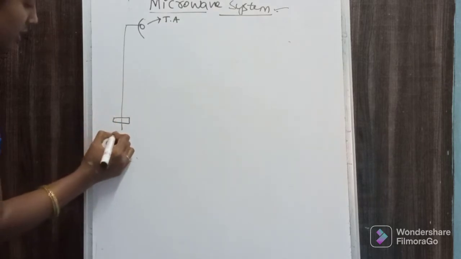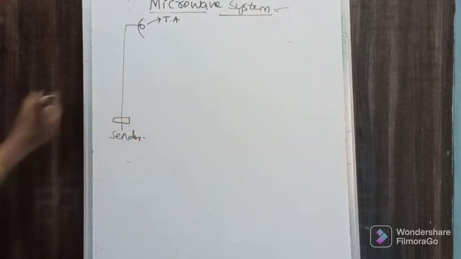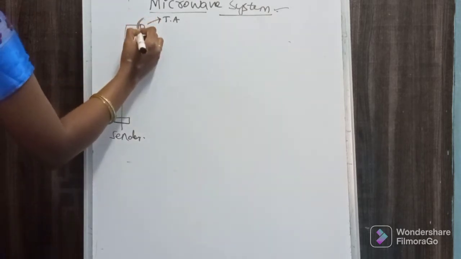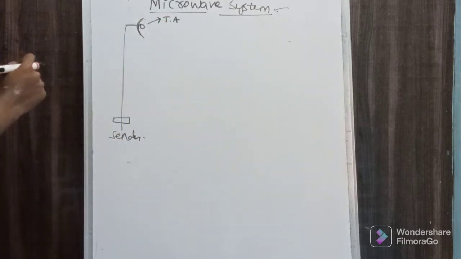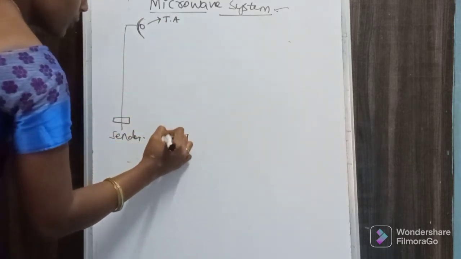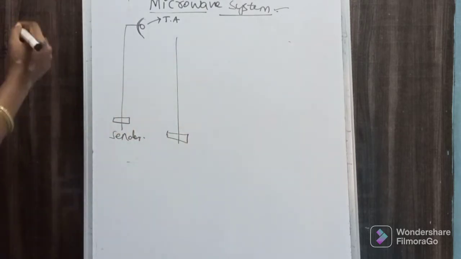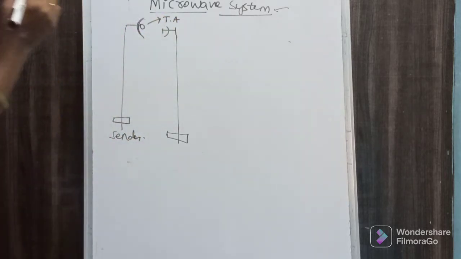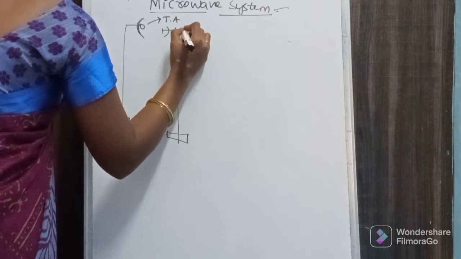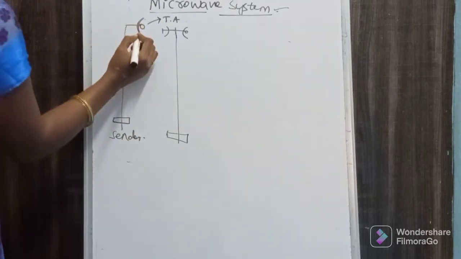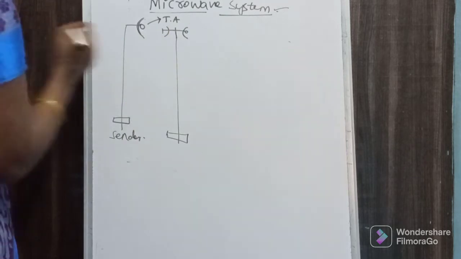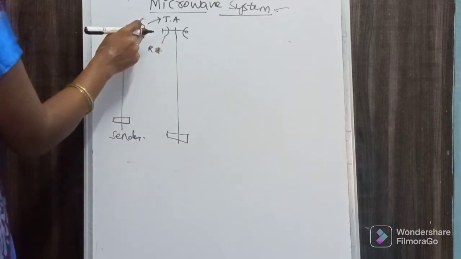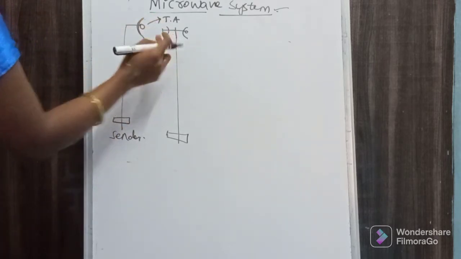Transmitting station, that means this is the sender. Here the transmission station is there. This is the antenna, so this is a transmitting antenna. This transmitting antenna uses a repeater, right? So the repeaters are a must. Why? Because if any obstacle comes between these two, the speed is going to be less. This is a transmitting antenna, this is also a transmitting antenna. What is this? This is the receiving antenna. The transmitting antenna transfers the data, the receiving antenna receives the data.